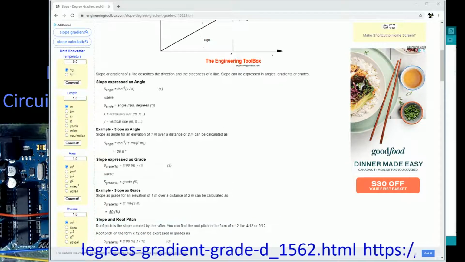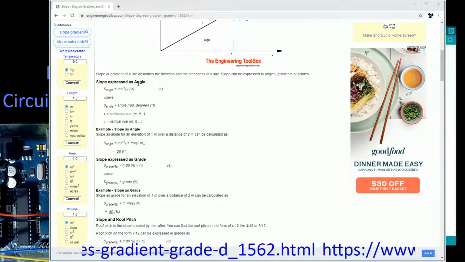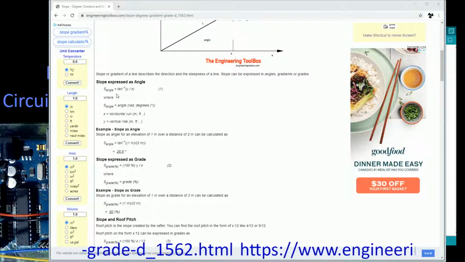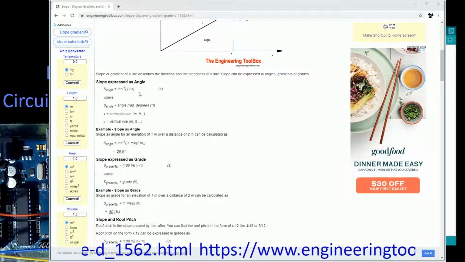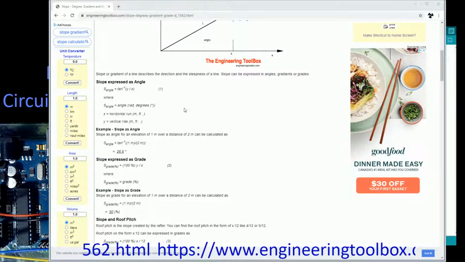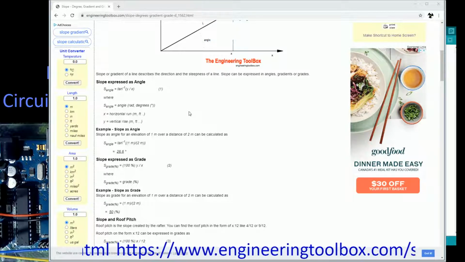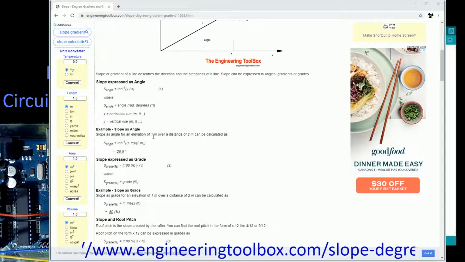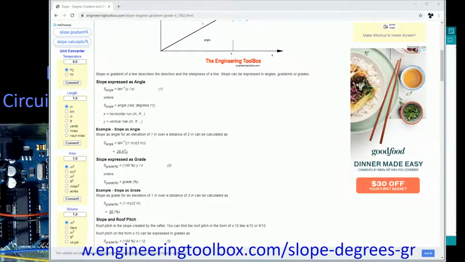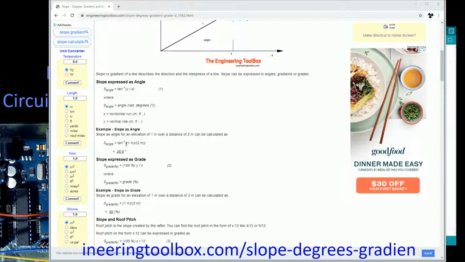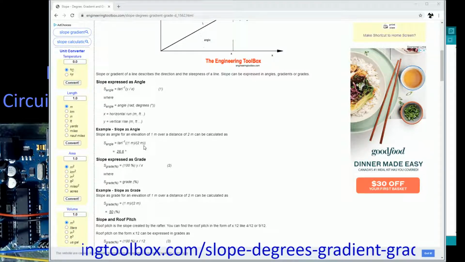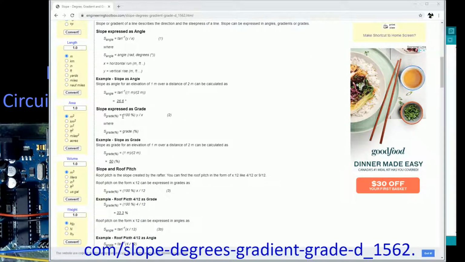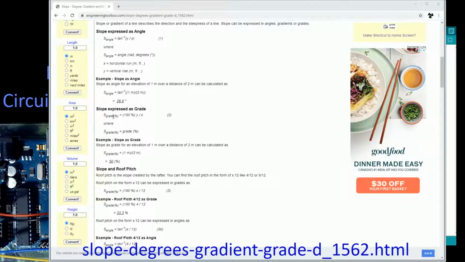So first of all, we can do it expressed as an angle. And there's a math formula here, and basically the slope of the angle is equal to the inverse tangent of y divided by x. And if you figure that all out, it comes up with a nice thing in angle, and it goes from 0 to 90, as long as you don't go past. If you go past, then it changes. And then it says slope as angle, and here it is. He used an example of 1 meter by 2 meters, so 1 meter up, 2 meters across, comes out to 26.6 degrees.